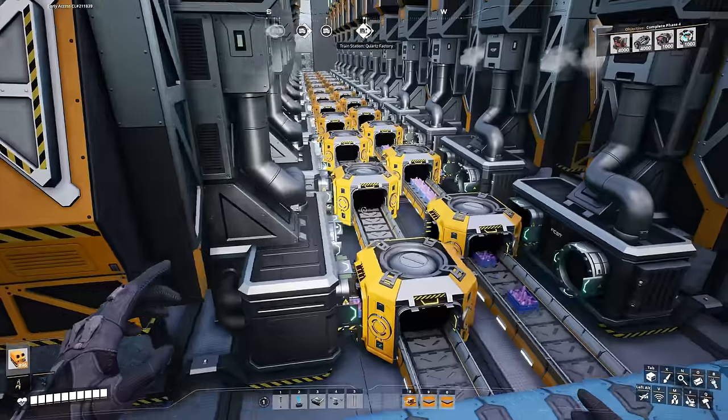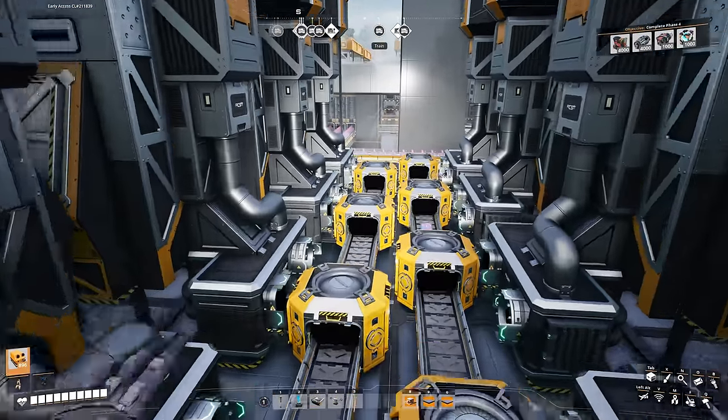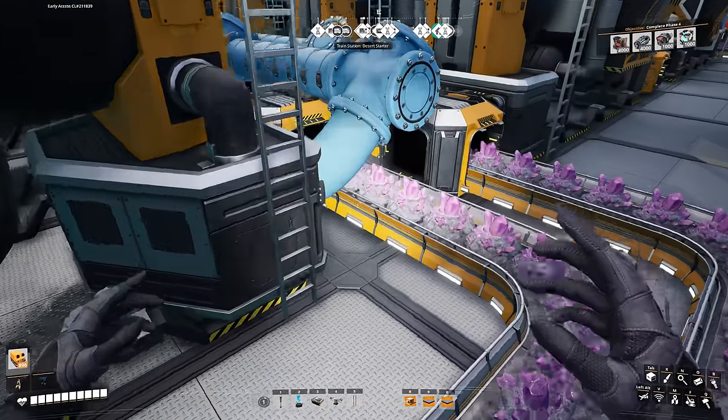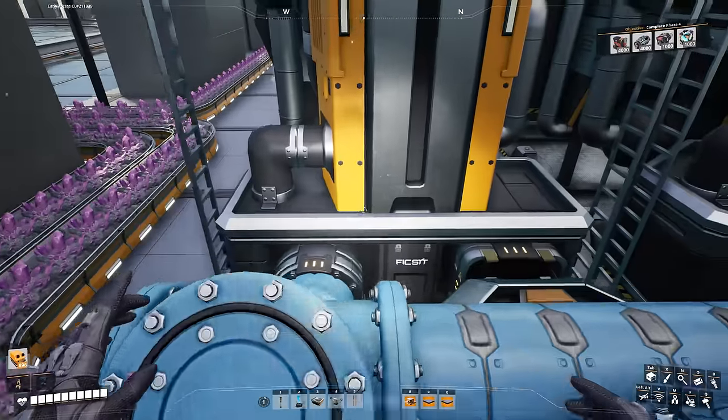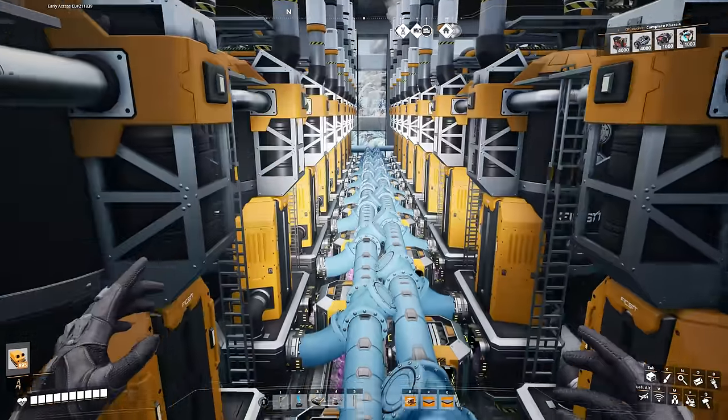Obviously, the only problem right now is this one right here. This one's not receiving quartz. And if this one's not receiving quartz, it could be due to the train input, which is this one. Actually, it could be a water issue, to be honest, because it's got the quartz. Is it a water issue? It is a water issue. Have I boo-booed somewhere?